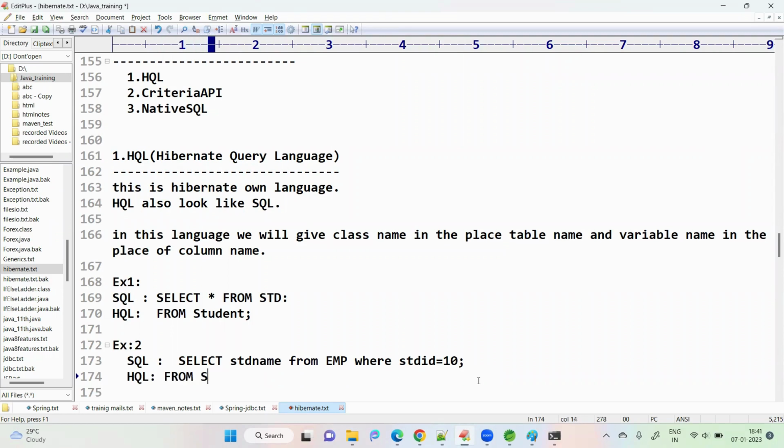From student, STD name. STD name is the student name. This is a variable name, okay, not a column name.